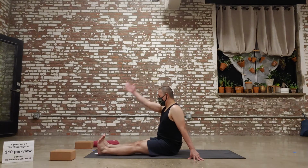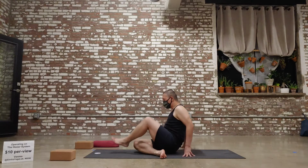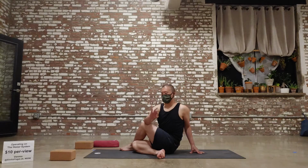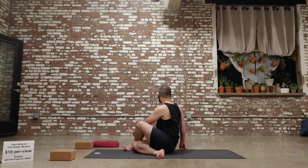All right, second side, half variation, right leg extended, step the left foot over. Full variation, right heel comes in, left leg over. Left hand to the floor for support, right arm is up, and twist to your left. Inhale back to center. Exhale, counter twist to the right.